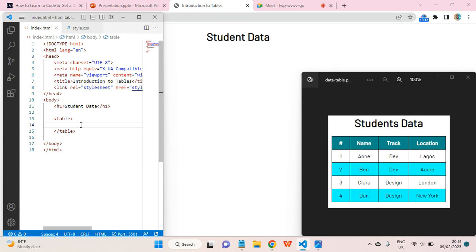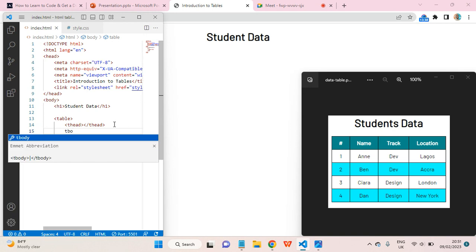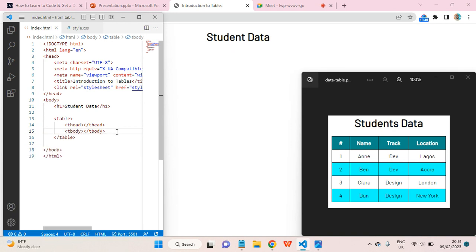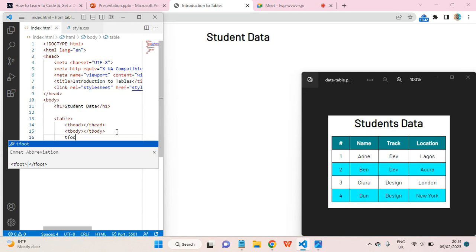And if you remember, the next step is to write the thead, the tbody, and the tfoot tags. So let's do that. The thead, then the tbody, and the tfoot.